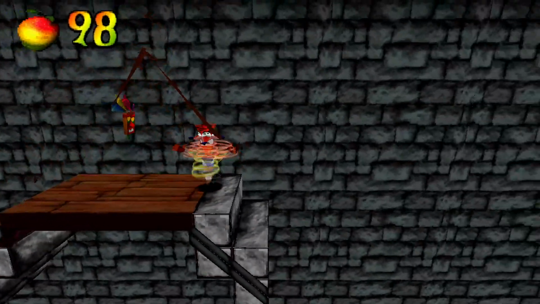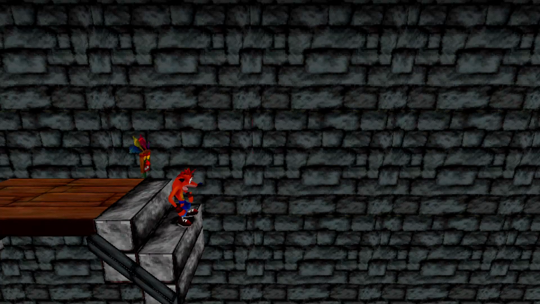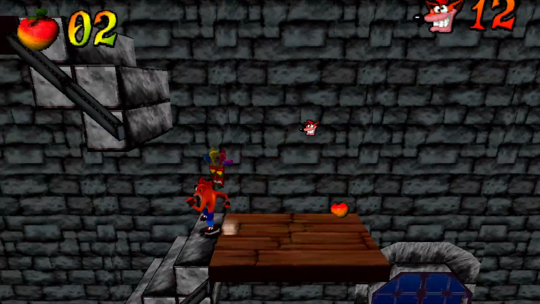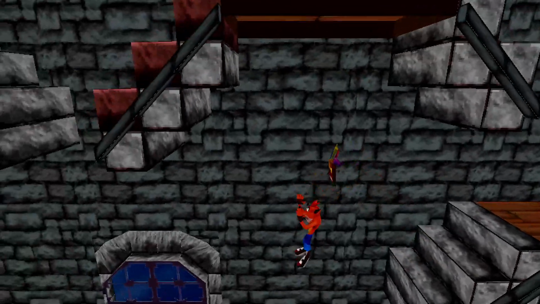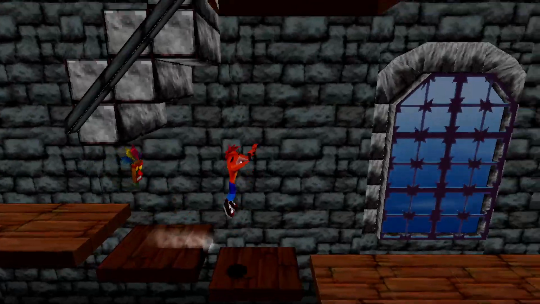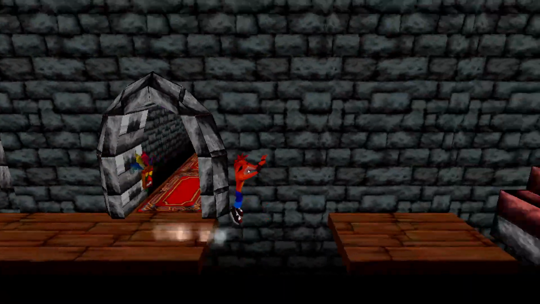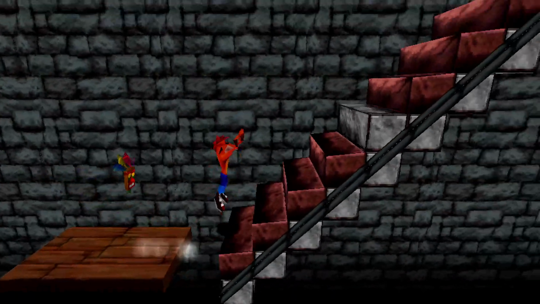Oh, that's scary. I hope I just fall down. Okay. I wasn't 100% sure. Maybe add some Wumpa Fruit if you ever watch this, just so the player knows for sure that there's something. Okay, right. This is where the skull is, I guess. Oh! Oh, what?!